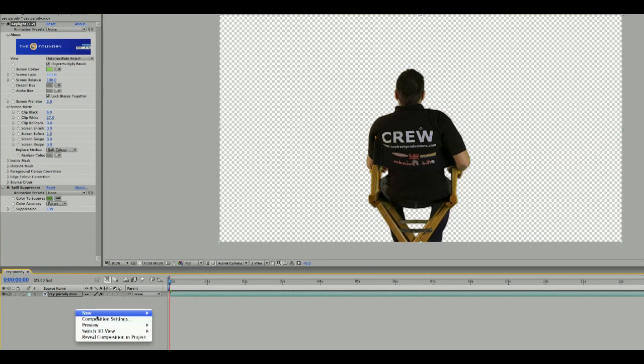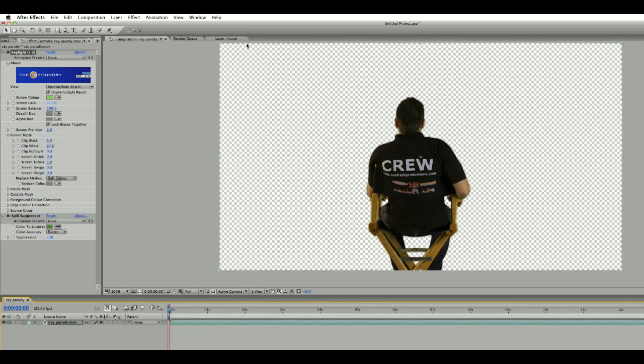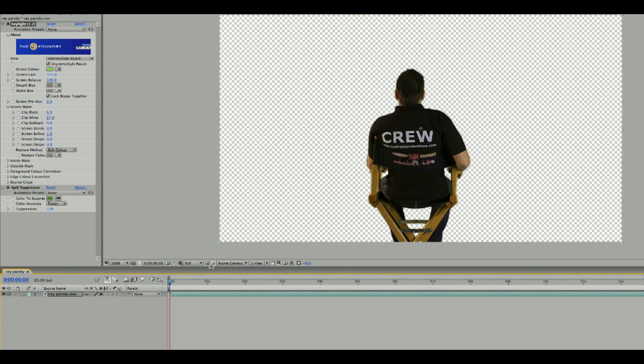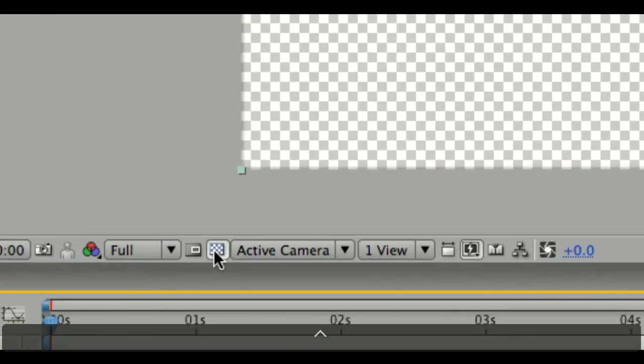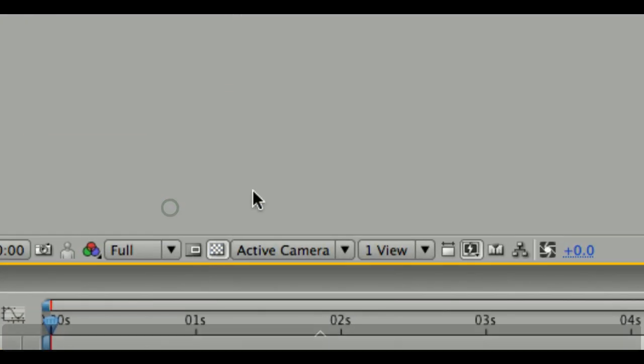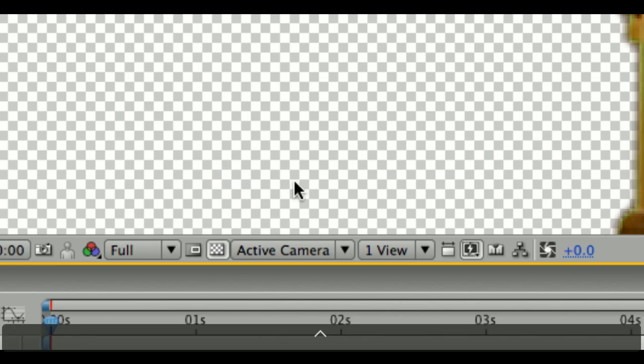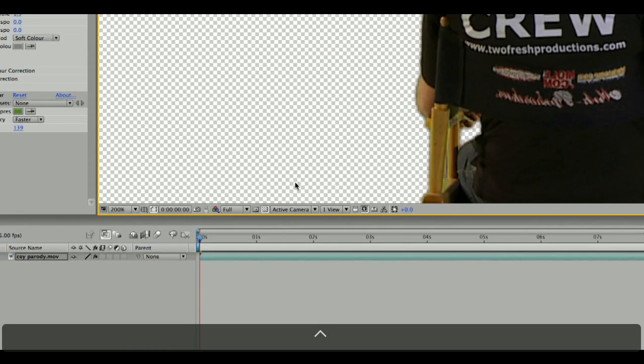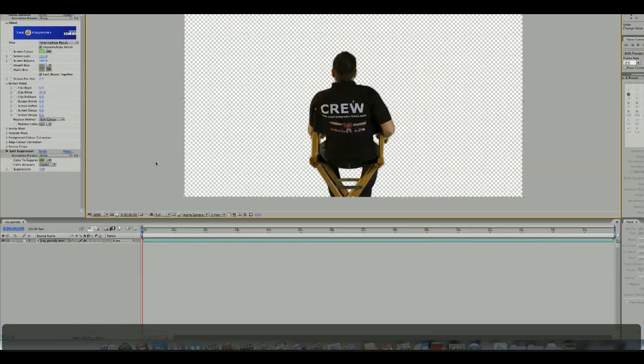Now I'm going to show you an example of what you can do with this. By the way, if this isn't like a checkered box here, it's because you haven't got this thing here turned on. See this little thing? This makes it transparent or not. You want it transparent so you can do all your green screen and make it look really cool, okay?